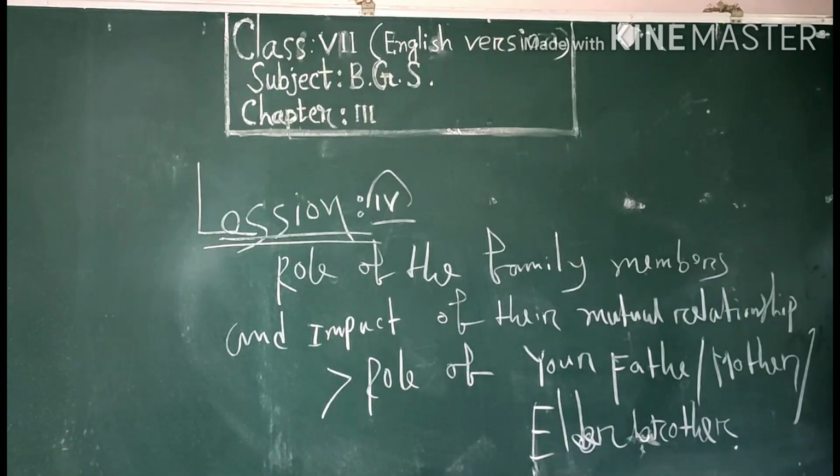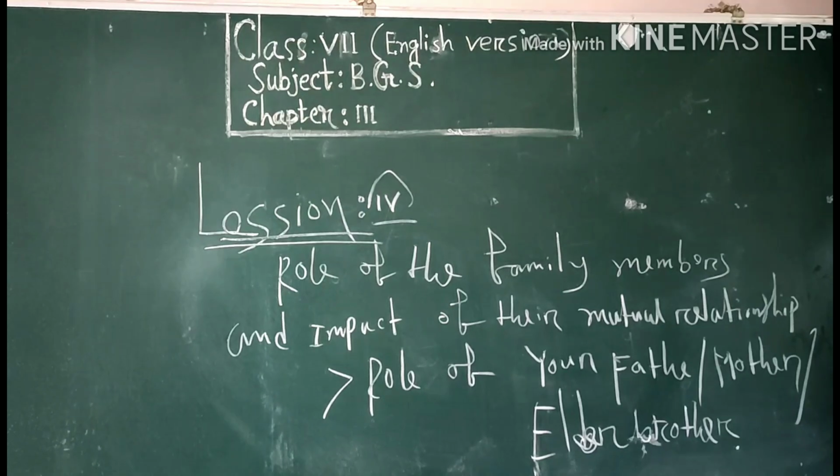So, my dear students, we know that Bangladesh, our country, is a developing country. So, most of the people of our society, of our country, are poor, and most of them are illiterate. So, actually, most of the people of rural areas are not conscious about their life. On the other hand, the people who live in urban areas, they are very much conscious about their life, about their lifestyle.